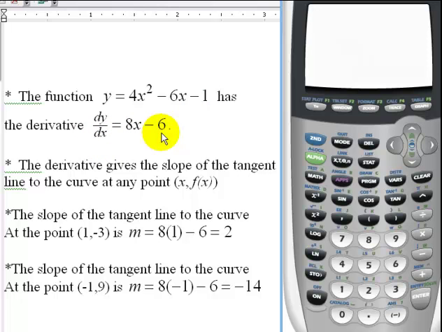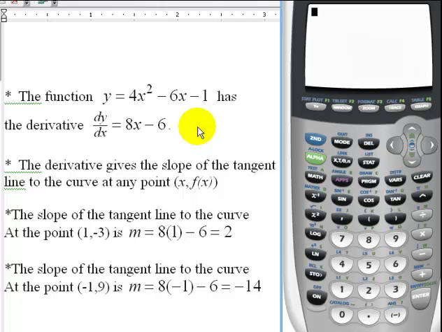Obviously, in your Calc 1 class, you learned some rules about derivatives and how to calculate that derivative analytically. You also talk about the idea that a derivative is a measure of the rate of change of the function. One graphical interpretation of the rate of change is the slope of a tangent to the curve.